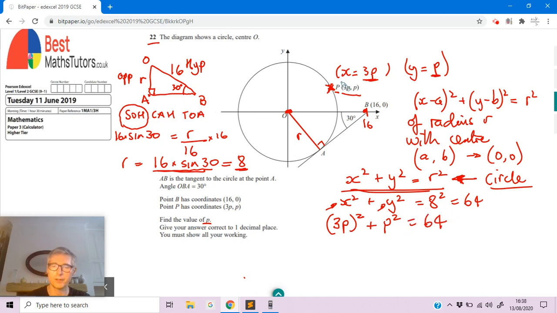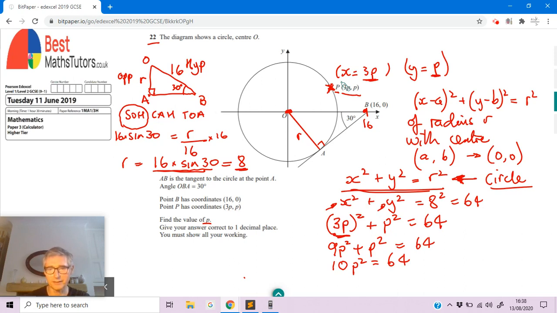So this is an equation which will allow me to work out the value of p. So if I square the first bracket here, then we get 3 squared is 9, and then it's p squared. So I'll square each part of this inside the bracket. So then I've got to add that one to p squared. That equals 64 still. So if I add them together, I've got 9p squared plus p squared is actually 10p squared. That equals 64.